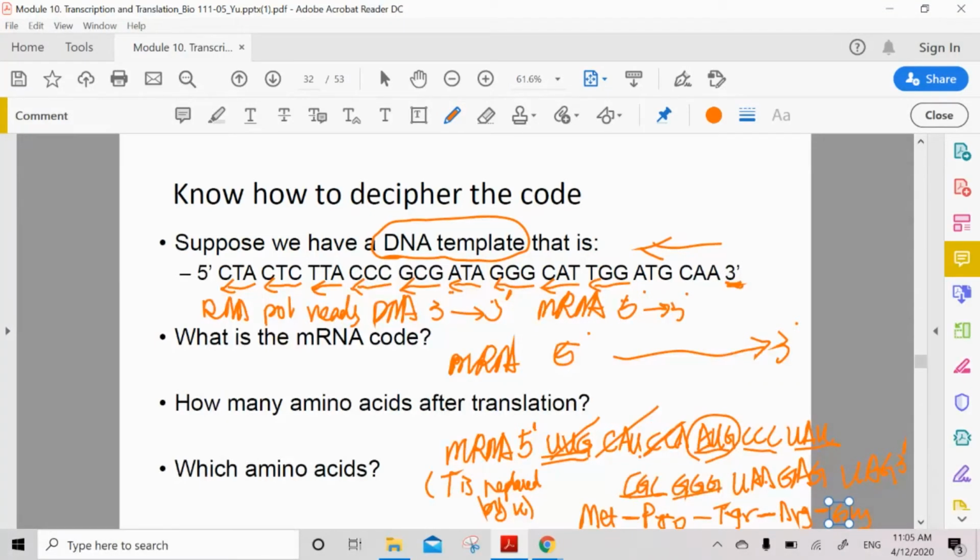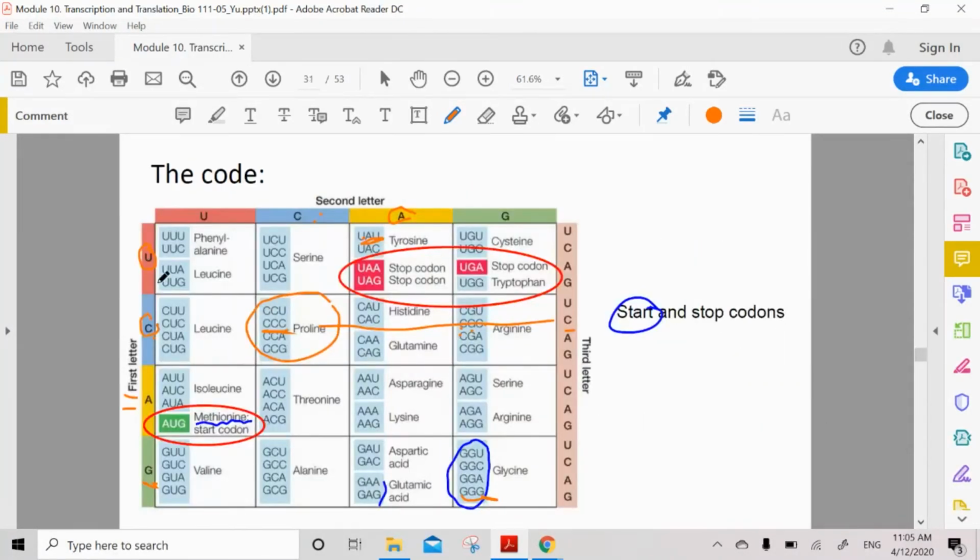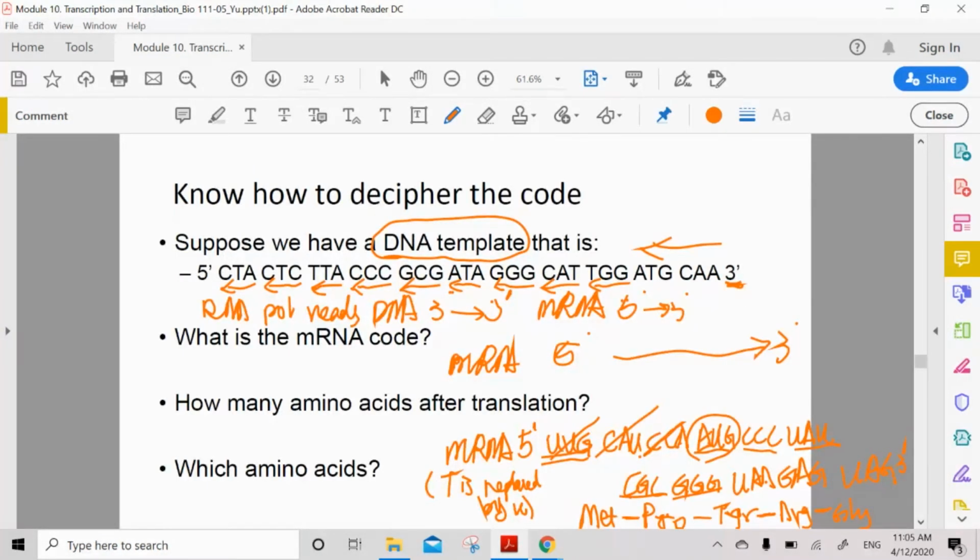And the next one, UAA. So UAA is the stop codon. So this tells you, okay, I'm done with synthesizing the amino acid chain. Now we have reached the stop codon. So you just stop here, right? A lot of students tend to put stop here, but you shouldn't, because stop is not the name for an amino acid. So you can just leave it blank. So this amino acid chain has 5 amino acids. So this is the correct answer.